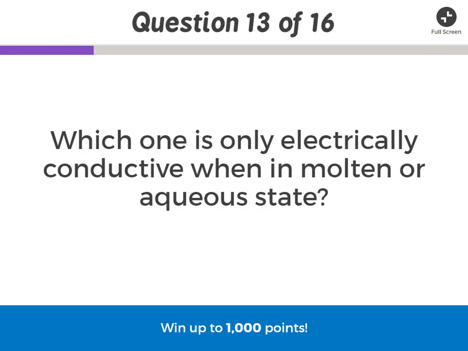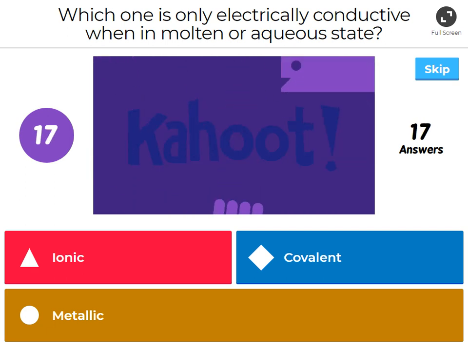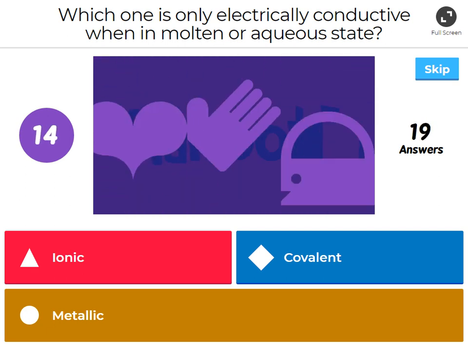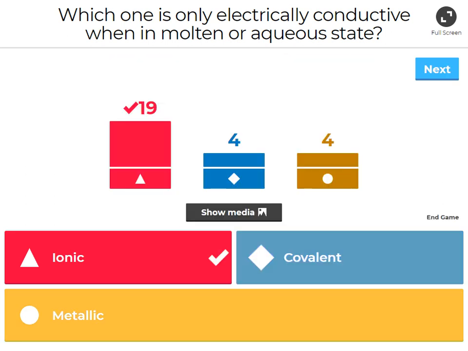Which one is only electrically conductive in molten or aqueous? Three, two, one. You don't get all kinds of time here. All right. We just went over this with metallic. Metallic, when is it conductive? Always, right? There's no caveats here. Covalent, when is it conductive? Never conductive. Metallic, always conductive. Covalent, never conductive. This one is sometimes conductive in these particular states of matter. These are not fun facts. These are definite facts you should know.